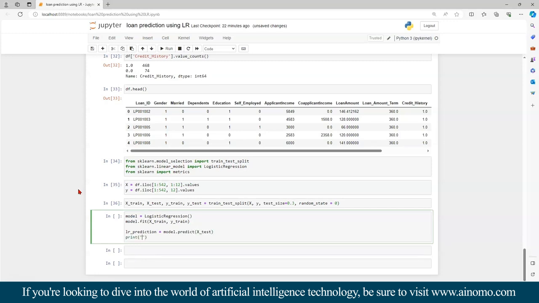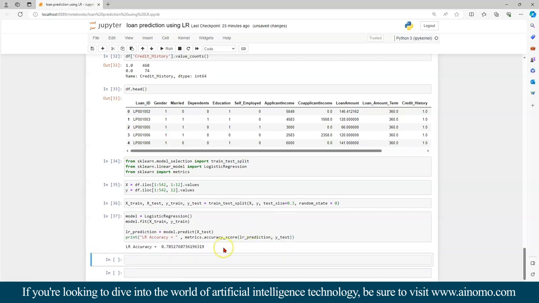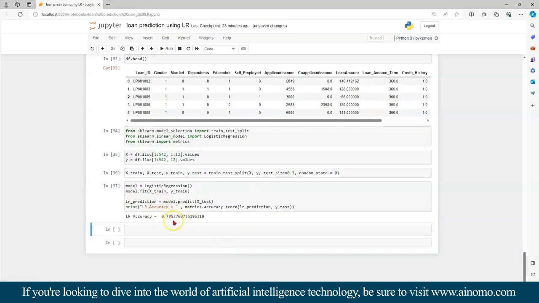Then print logistic regression accuracy equals to, comma, metrics.accuracy_score(lr_prediction, y_test), right? So as you can see, we have an accuracy of almost 79%, or you can say 78%, right? So now let's see the predicted values.